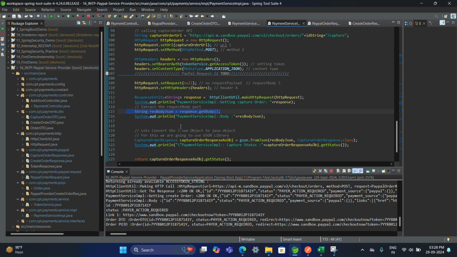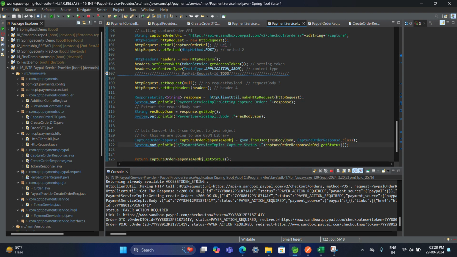After that, convert it into an object, because every time we get a big response but we only want two or three things from it. What I want is obtained from the fields of that corresponding Java object.